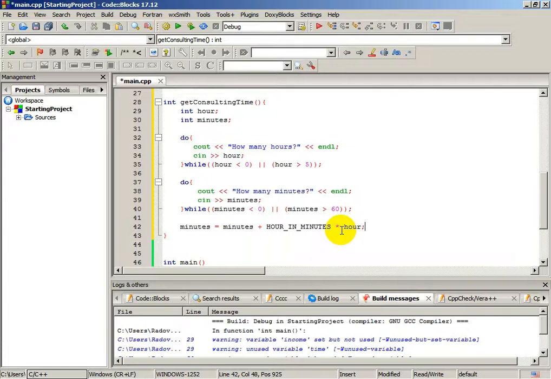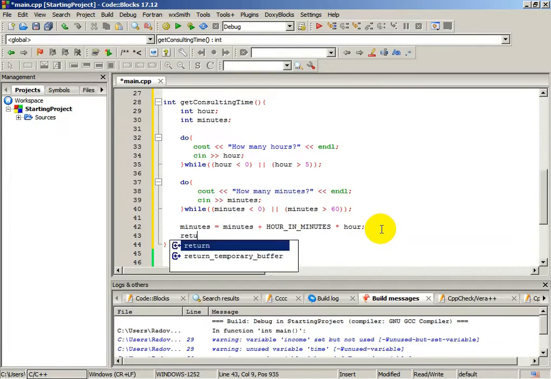For example, if we enter 2 hours and, for example, 30 minutes, minutes will be 30 and 2 hours. This means 60 will be multiplied with 2, it is 120. With 30 minutes it will return us 150.